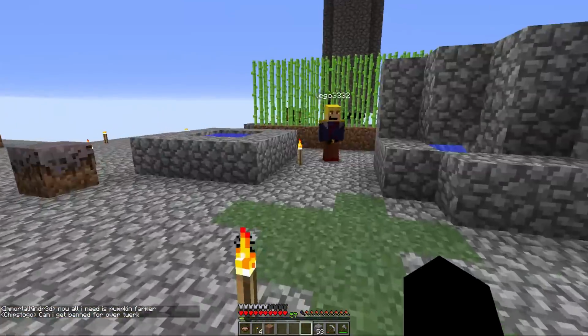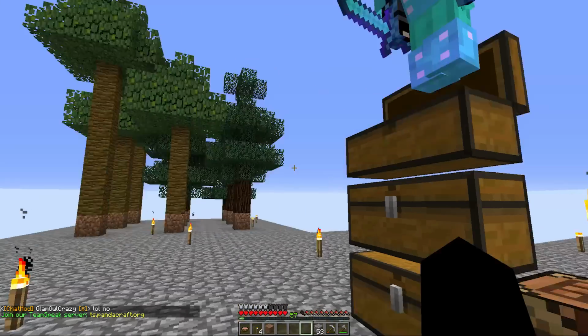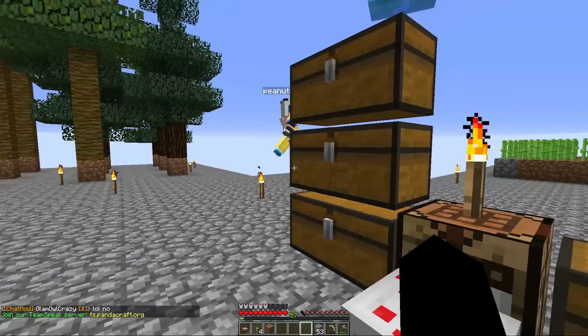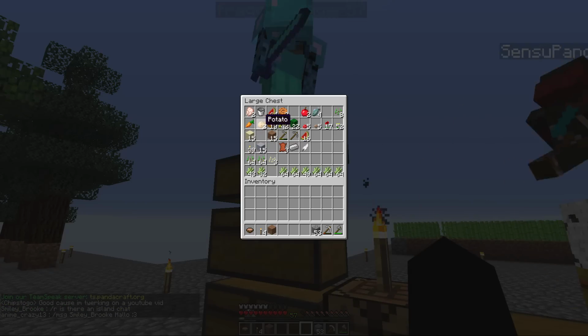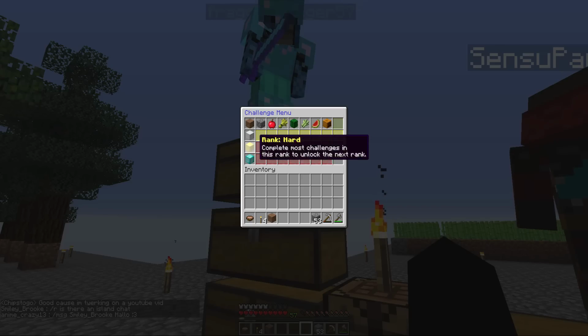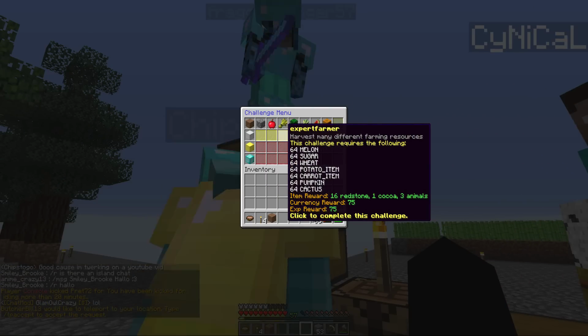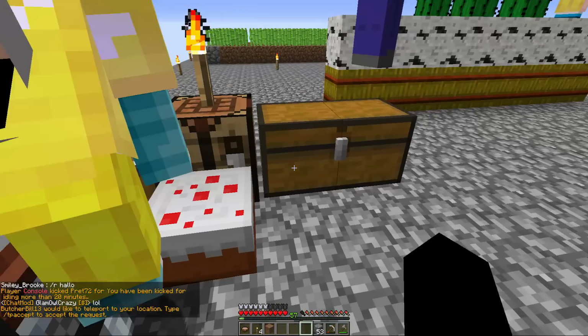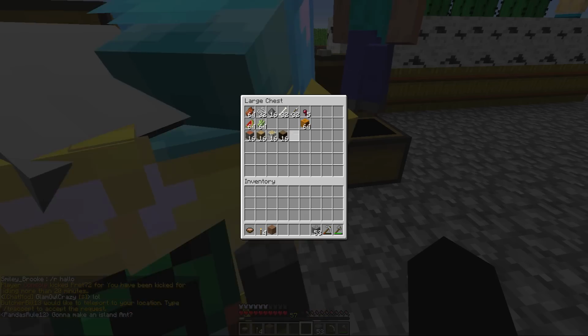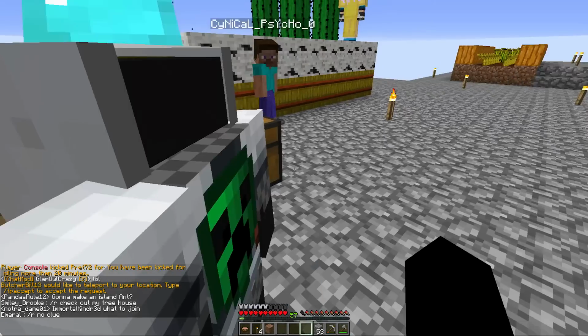And I got, I think in here, let me see here, I've got a carrot and I've got a couple potatoes from killing the zombies in the mob grinder. So we're going to make a carrot and potato farm for the challenges, which I think should be like an expert farmer. Here it is, which requires potatoes and carrots. And I think I'm starting to fill up this chest with the stuff we need to complete challenges. So we're getting there. We are getting there.